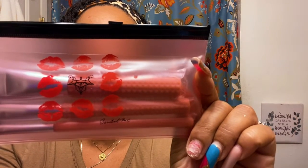Okay, the Lurice Beauty 3-Piece Contour Brush Set. Ooh, with the Service by E Limited Edition Pouch. Okay, look at the little kisses. I like the little kisses. That's cute. I like kiss prints. So it has three contouring brushes: the LR117, which is an angled shading brush, the LR342 contour blending brush, and the LR331 flat angle brush.